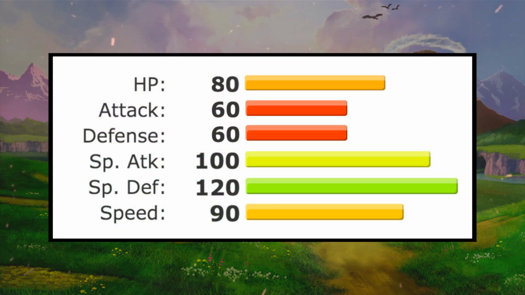Lastly, I think Bounsweet's final evolution is going to have stats something like this. I've given it a decent base 80 HP, but very low physical stats of base 60. The reason why I've done this is because once again, this Pokemon does remind me a lot of Roserade, and also I just can't imagine a fruit Pokemon being physically strong. On the other hand, I'm expecting Bounsweet to have pretty good special attack and decent speed, so I've gone with a base 100 special attack and a base 90 speed.